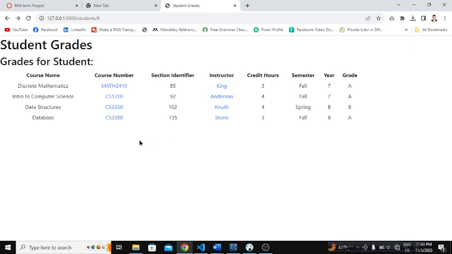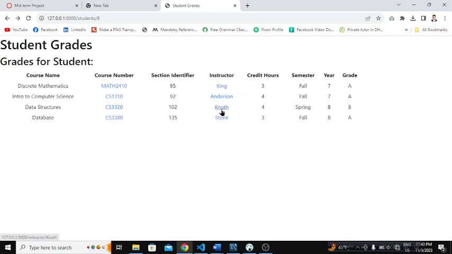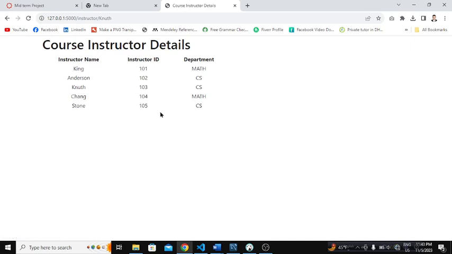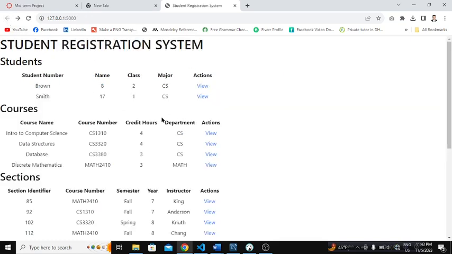And if we want to get the information for an instructor, like if I click here, I have some problems with this page for instructor. I have to work on that. What I could do now is that all the instructor details are shown in this page. I will definitely work on this so that I can get only the information for every individual instructor. I will definitely work on it in the future.